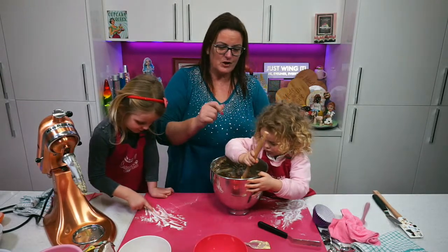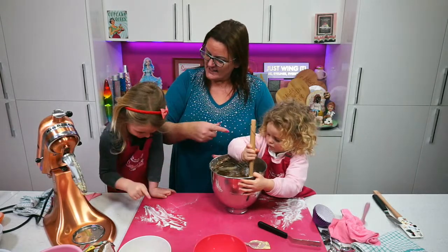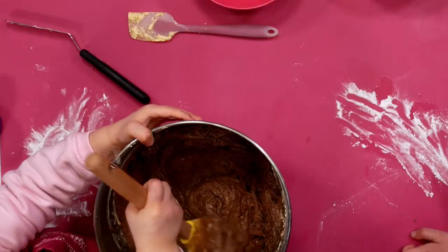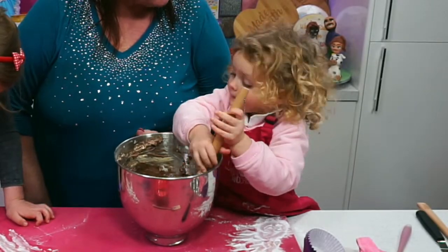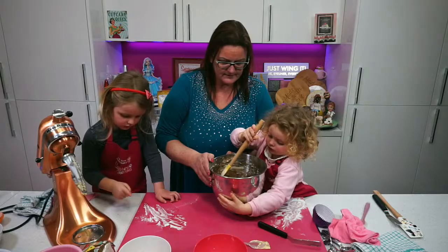Right. Yeah, but she's got a very good palate, Ruby. She'll actually taste anything. She tastes things I won't taste. She tastes everything, doesn't she? You don't, though, do you? No, she keeps all the sweet stuff. She doesn't like spices, but you like spices, don't you? Yeah. Keep stirring, Ruby. Keep stirring. You're doing a good job.